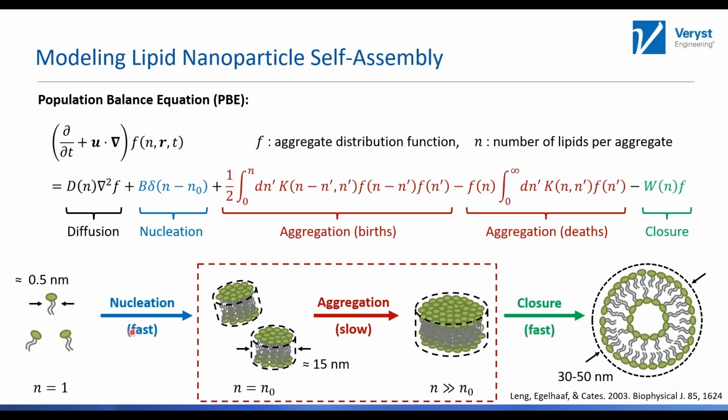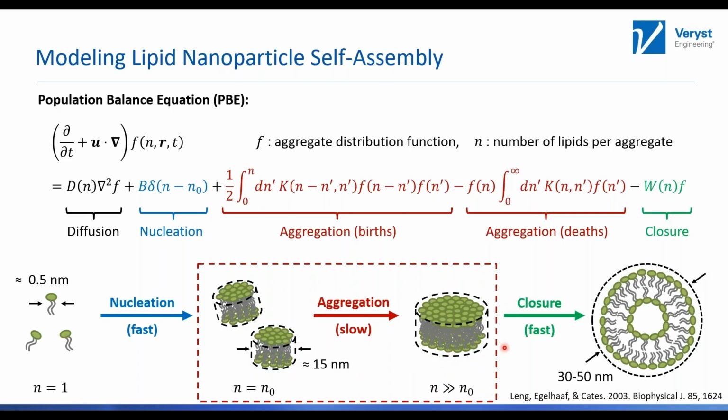And this pathway follows a sequence of steps, beginning with a fast step, nucleation, upon rapid mixing between water and organic species such as ethanol. The first step is that these lipids will spontaneously self-assemble into nuclei that are relatively monodisperse. And these nucleated aggregates subsequently grow by finding each other in the fluid space and fusing, forming larger and larger aggregates. And it's this step that is the slow step that limits the rate at which self-assembly occurs.